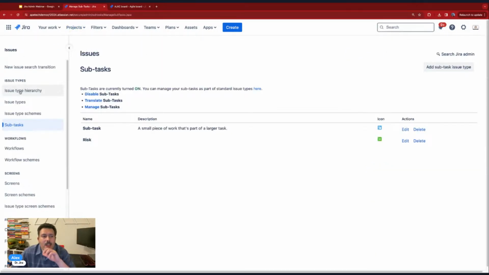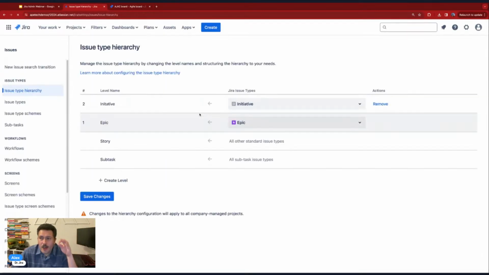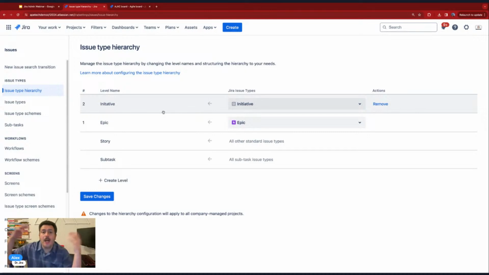And then the last thing I want to talk about with respect to issue types here is hierarchy. If you're on premium or enterprise versions of Jira, you are allowed to add above your epic as an issue type. This is important because if you are paying 2x the price, you may want to at least consider having something like an initiative or a theme. And this is really where we start blurring the lines with SAFe methodologies. But this is an item that is very important.